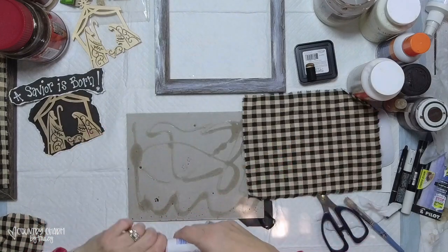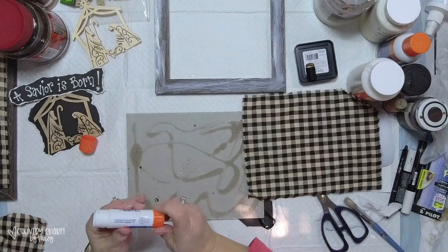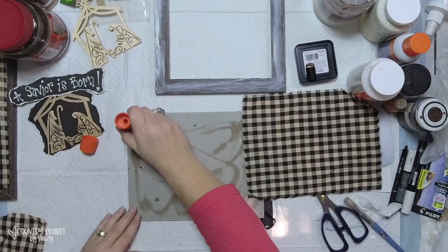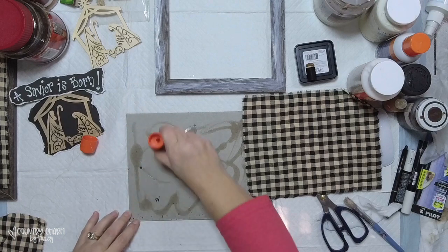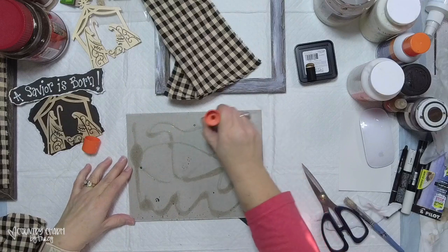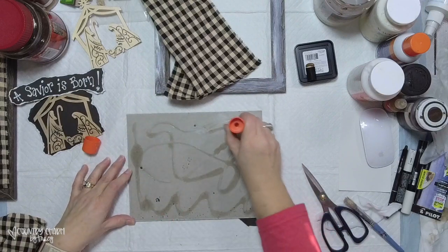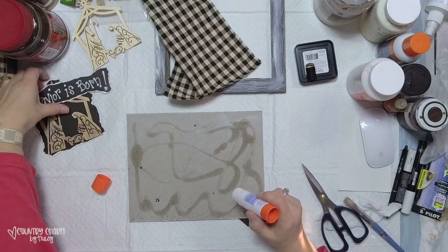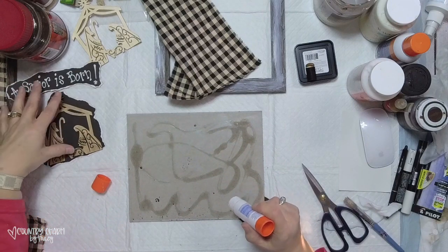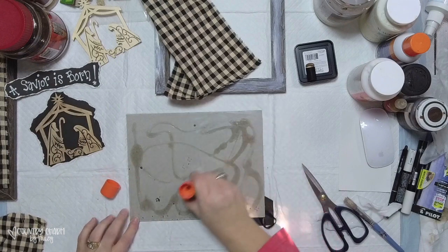So what I'm doing is taking just an all-purpose glue stick. I just want to tack this down a bit. I'm not going for perfect. I'm just going to give you ideas. Again, I'm just making a sweet little frame. This is some stuff that I've already pre-prepped, but I'm going to show you how I did that.